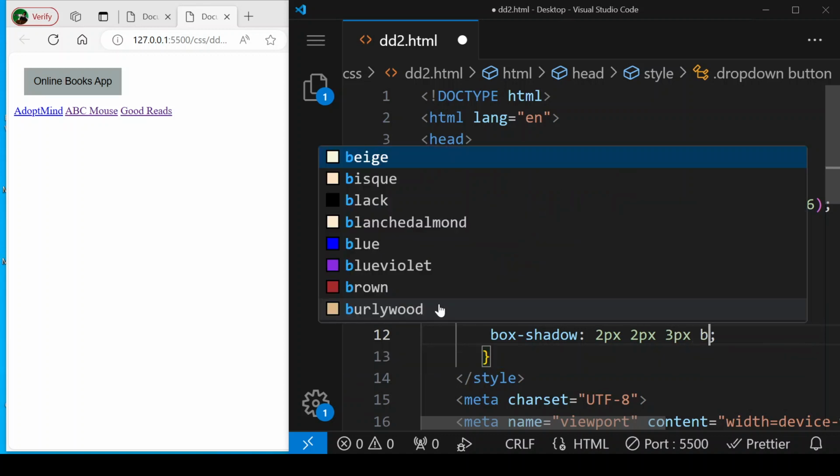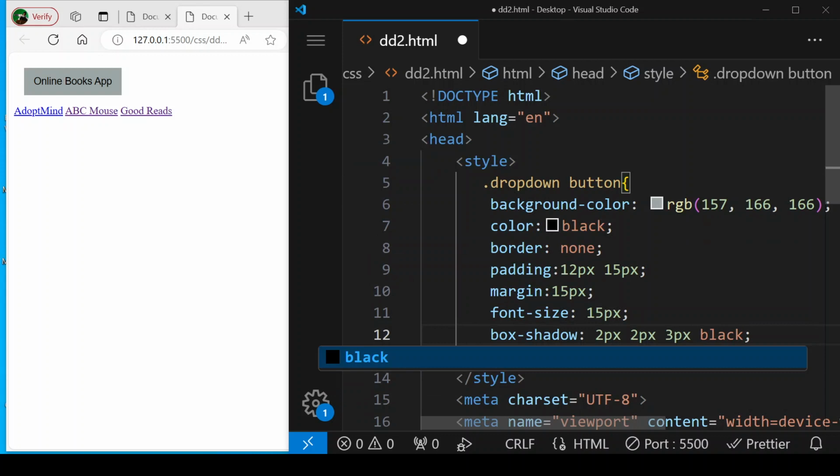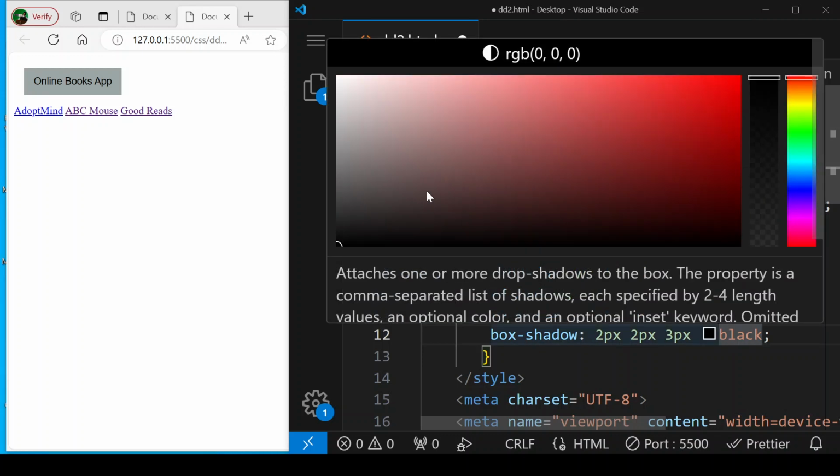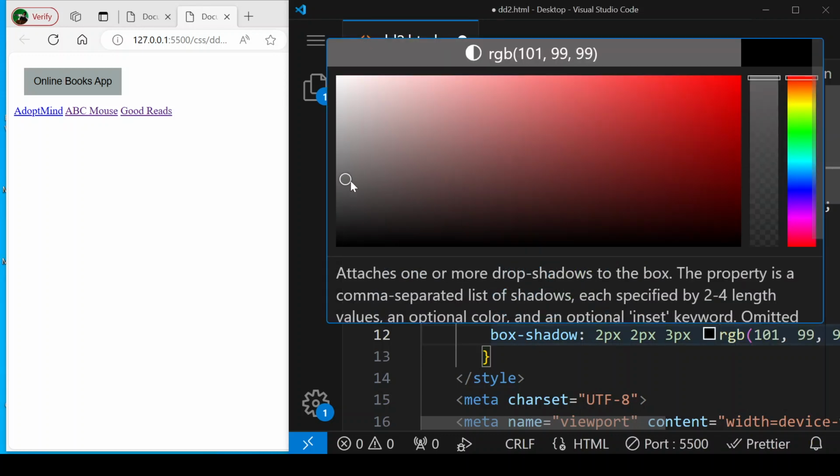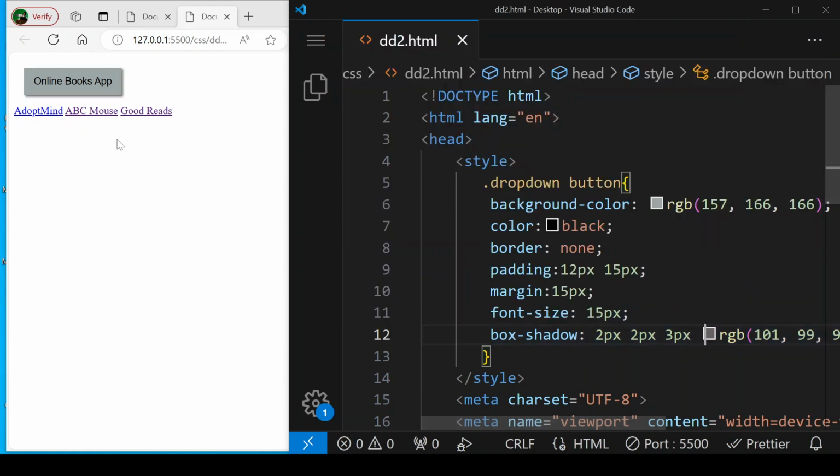And then color I'm taking is black. From here as well we can change our color. So it has got the shadow.